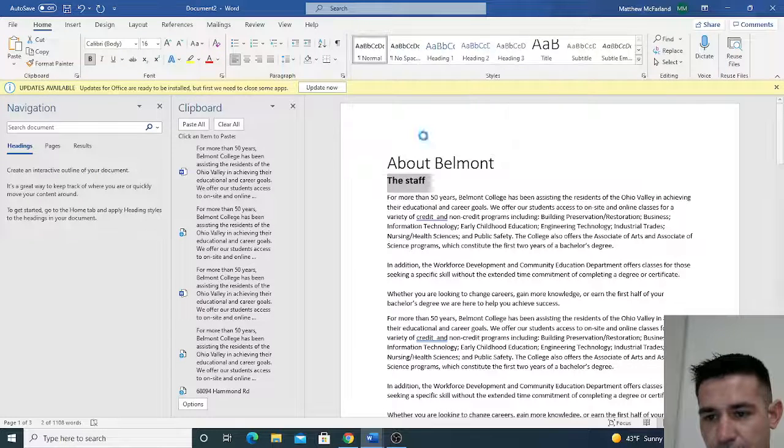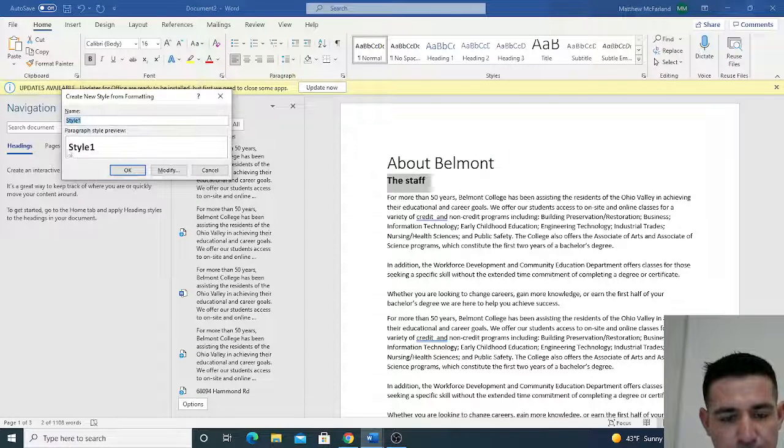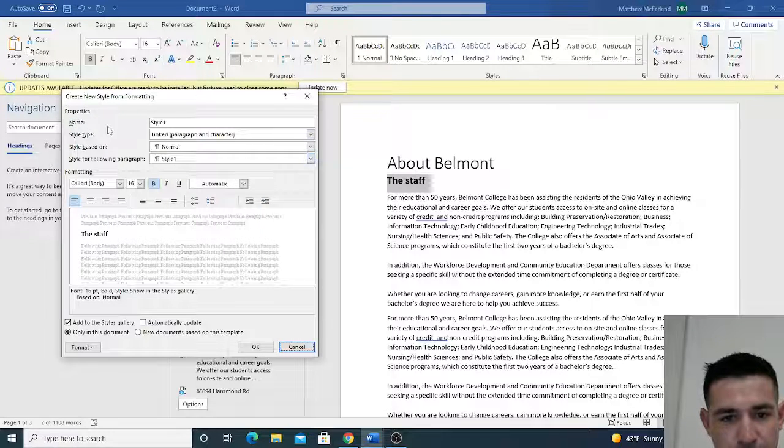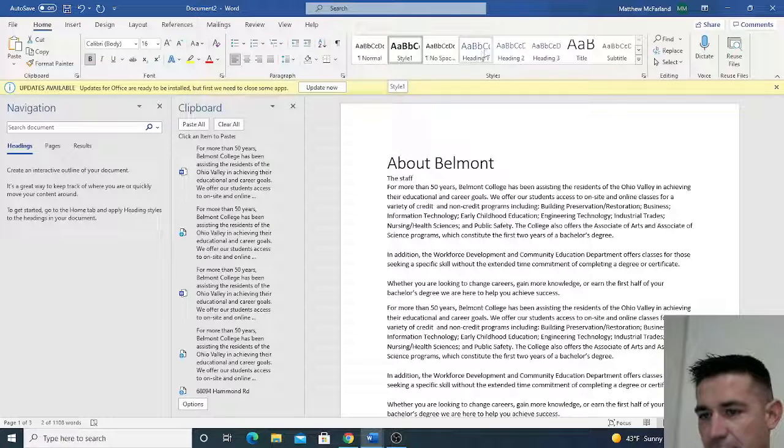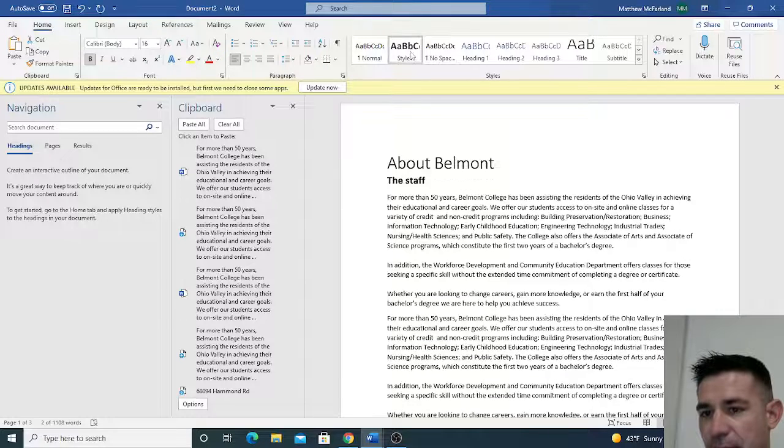Actually, let's briefly relook at that. So you can see your font, and we're only going to use it on this document or whatever, so you can create a new style that way, and then it would appear up here, and it's called Style 1. Maybe you could rename it Heading 1 or something like that.